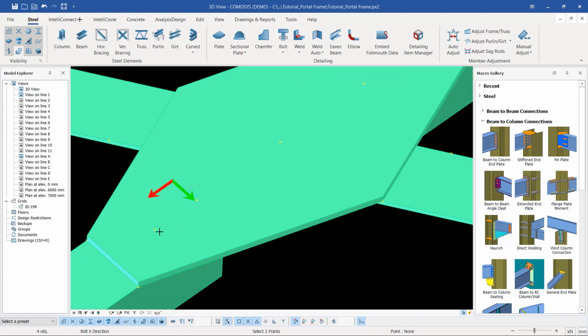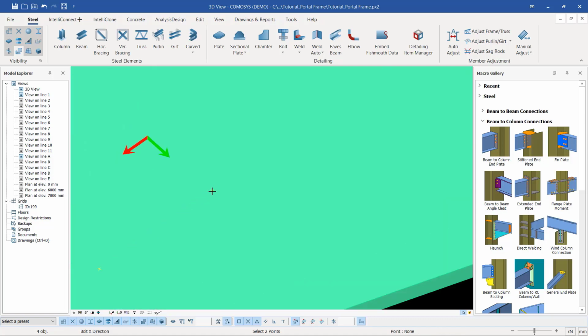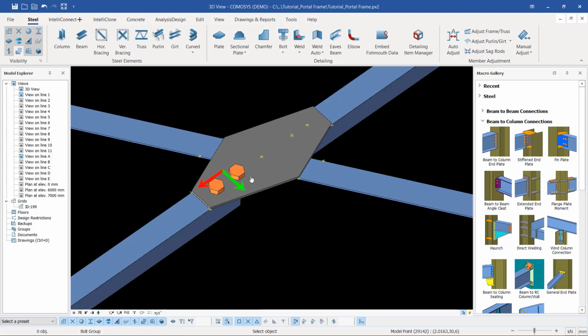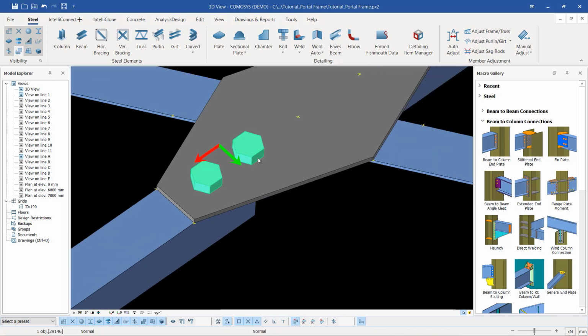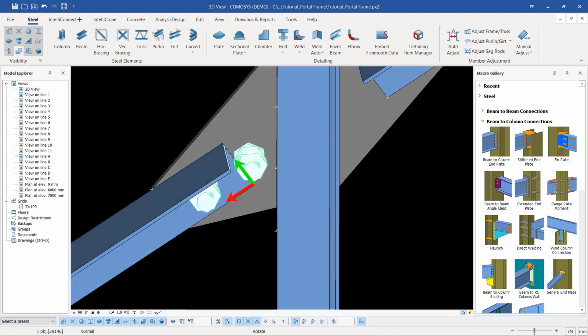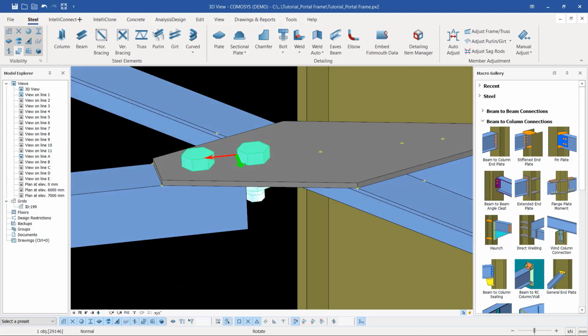Now, if I zoom out, you'll be able to see these points here. So I'll select this point and that point. Let me just zoom close so that I'll be accurate. So I have the point in place. If I select this bolt and turn it around, you can see only one bolt is in the right position, though we can just retain that single bolt.